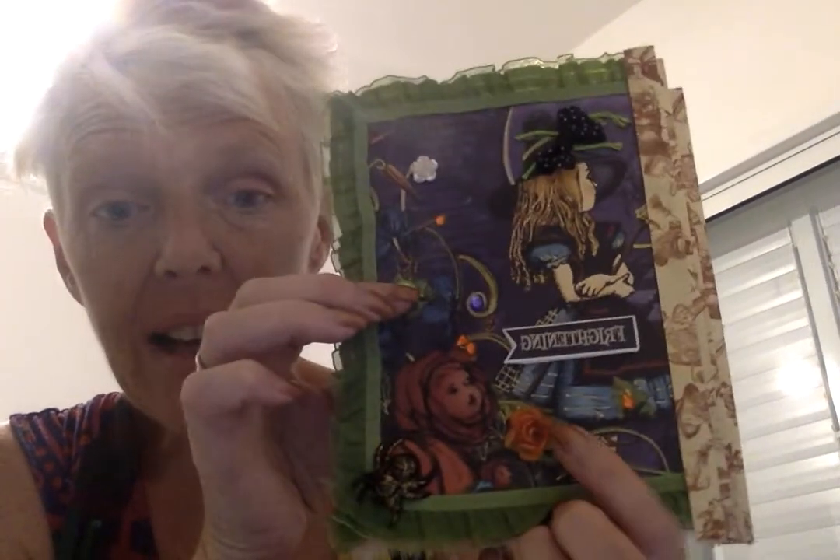You can see there are some jemmies. I gold-leafed all of the details on here. I did a gilding on a paper flower and added it down here, gilded up a plastic spider and added it here, added a few jemmies. That's actually fabric - I built out her hat this time and added a little bow to give it dimension. This is propped up on chipboard. I've put coordinating green lace all the way around. It's an accordion-bound book, and this is paper from the collection.